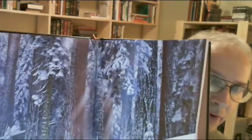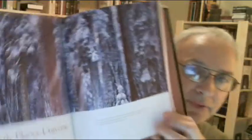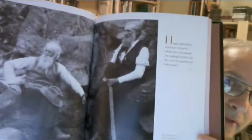But anyway, this book is really cool. It goes through his life, birth to death, and of course he was very famous for bringing the American West to the attention of the American people. What they have is a mixture of National Geographic type photos, modern day photos of places that he visited, along with photos that were taken of him when he was actually doing some of his, I guess you could call it, exploration or travels.